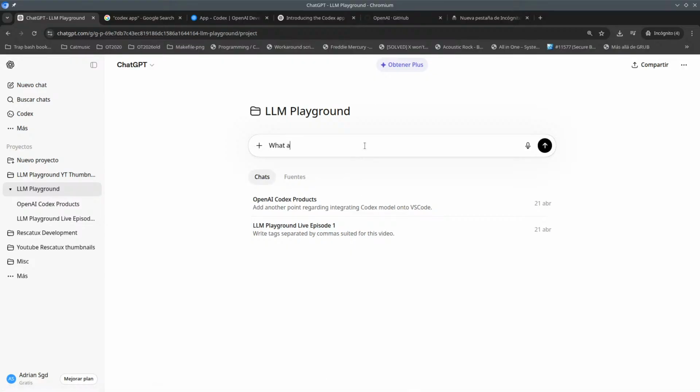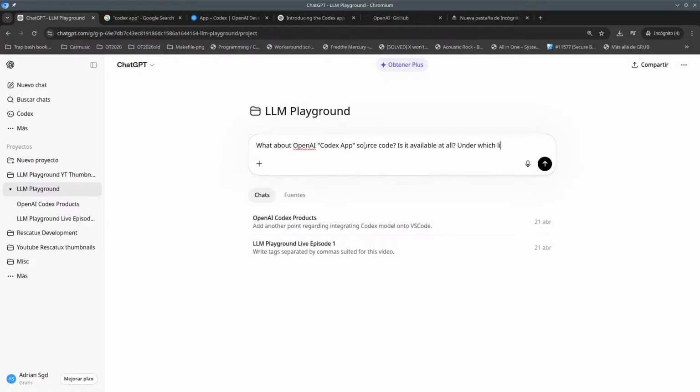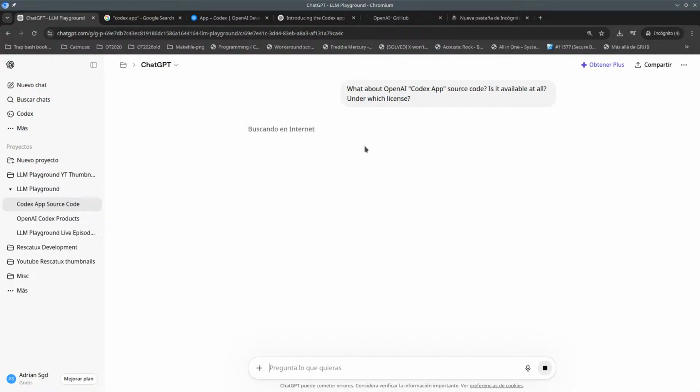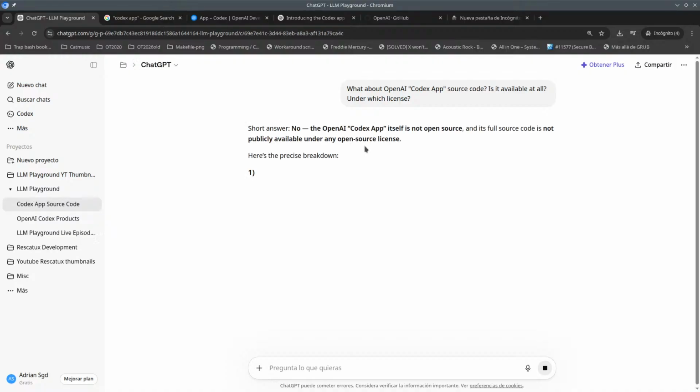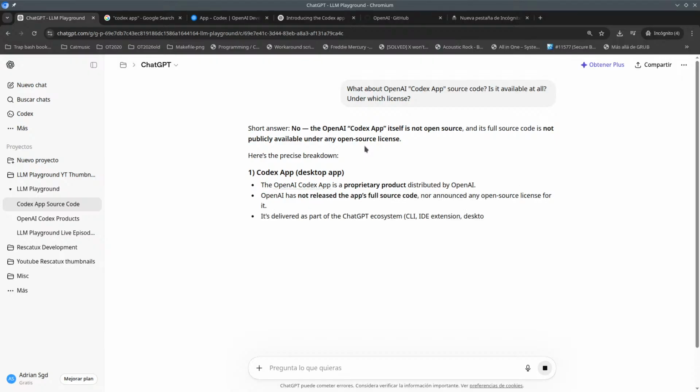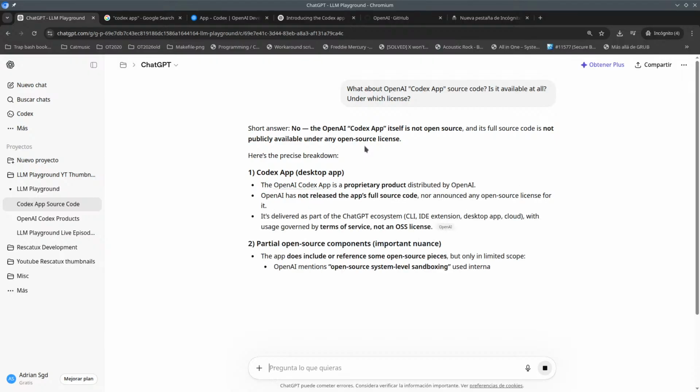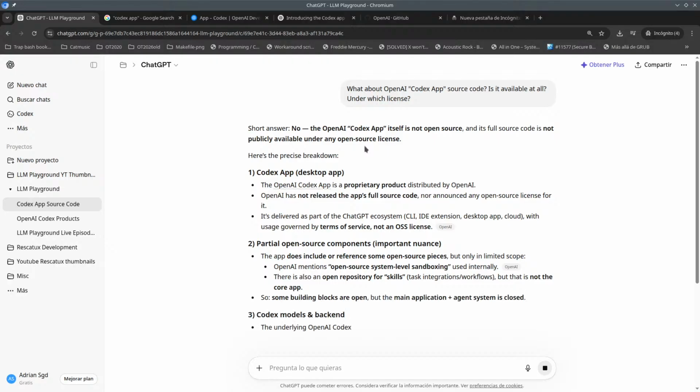So what about the OpenAI Codex app? What about the source code? Is it available at all? Under which license? No, the OpenAI Codex app itself is not open source, and its full source code is not publicly available under any open source license.